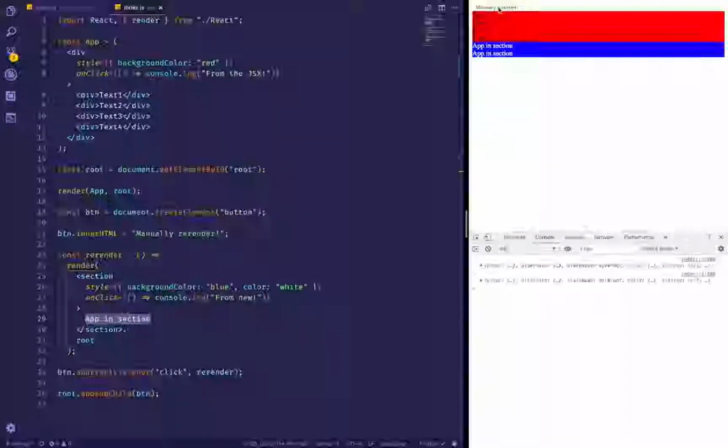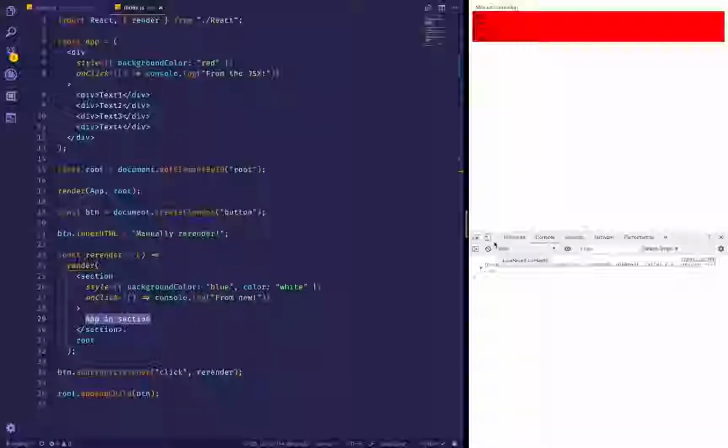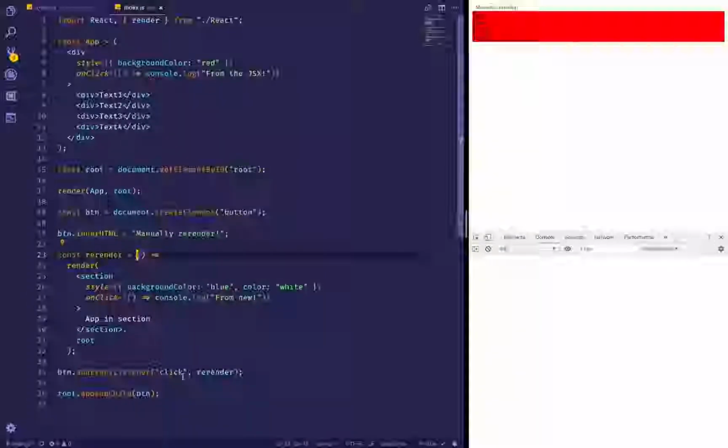So manual re-render just appends the new JSX. I think that's kind of expected, because that's what happened the previous time when we started doing the whole alternate fiber stuff. Okay, so I want to rename this, and actually let's start with this one. So that's going to be the update type mismatch.